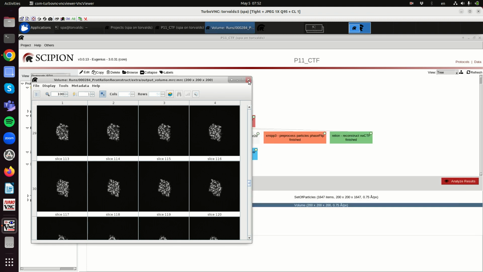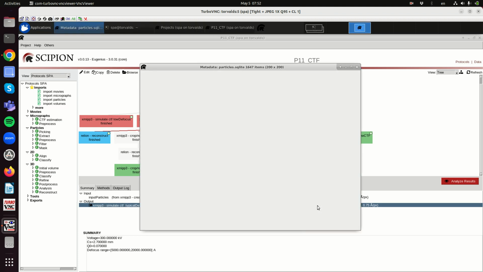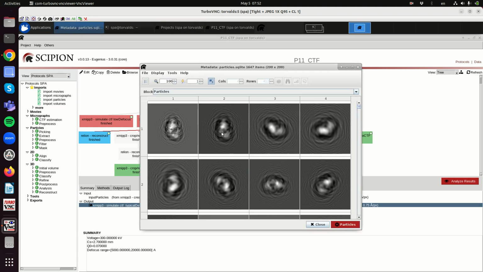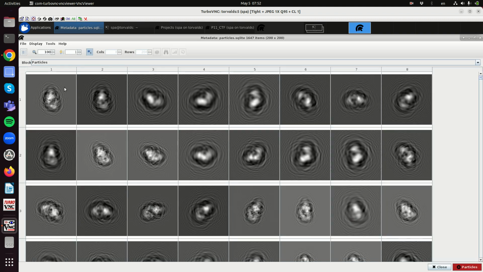Okay, so now let's do something. We have already seen here that the information from the particle is delocalized and spread over the nearby regions. How much depends on the defocus. For instance, if you have a low defocus, it will be more centered on the particle, but if you have a larger defocus, then this information will be spread around.